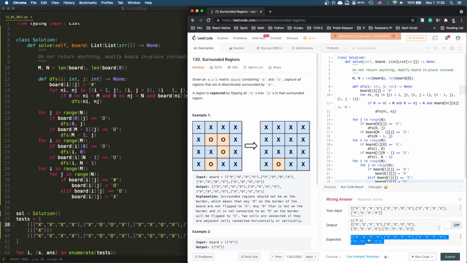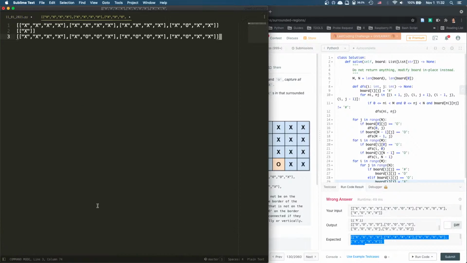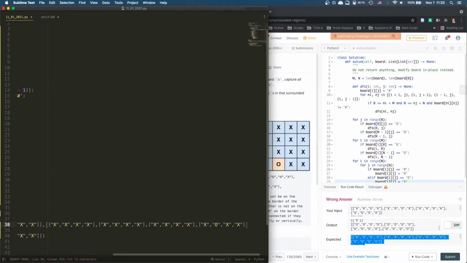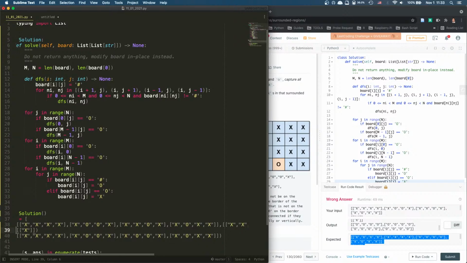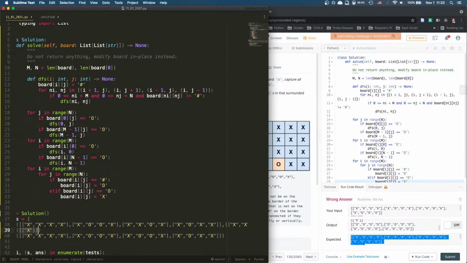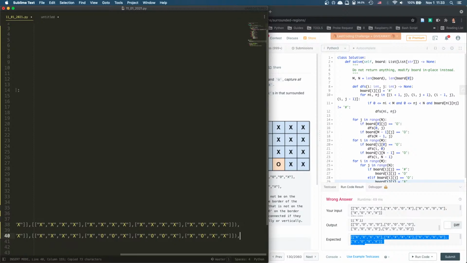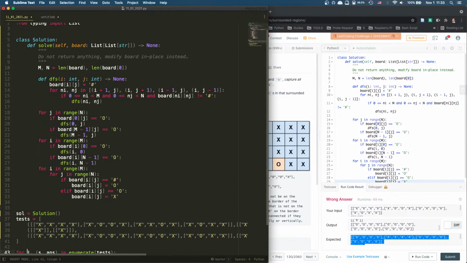Expected. So what's the first answer of the first one? Then the answer of the second one is just the same, and the answer to the third one is also the same. I remember. Okay.